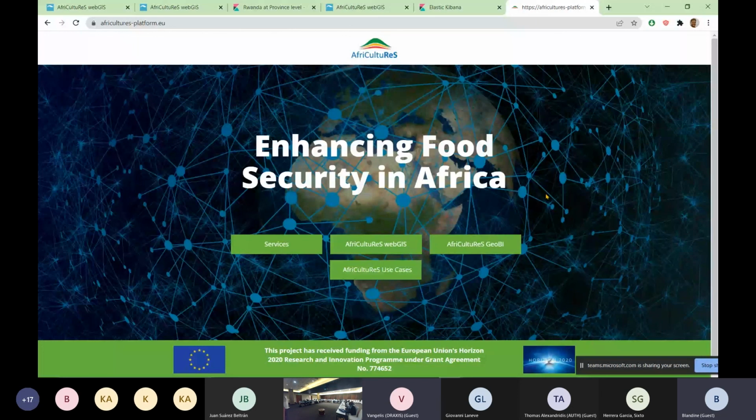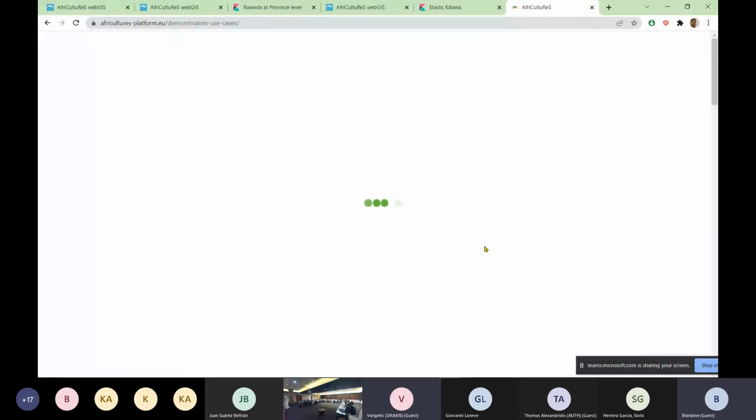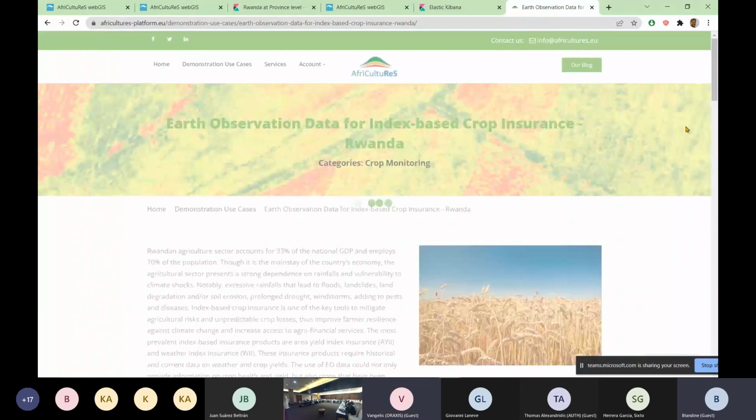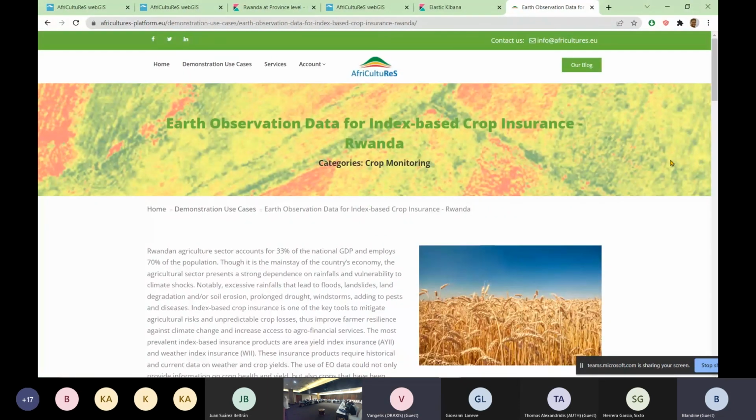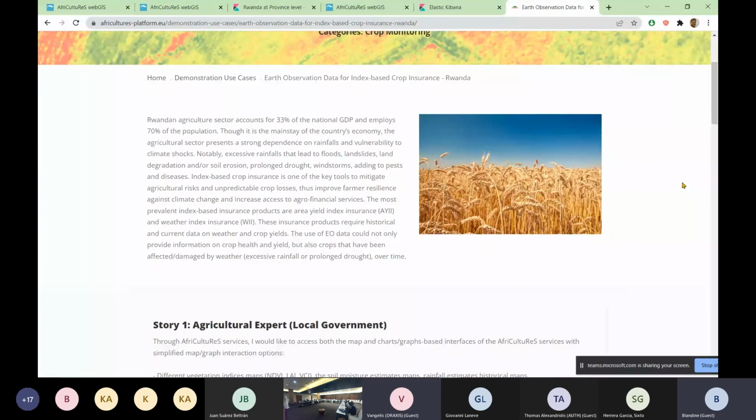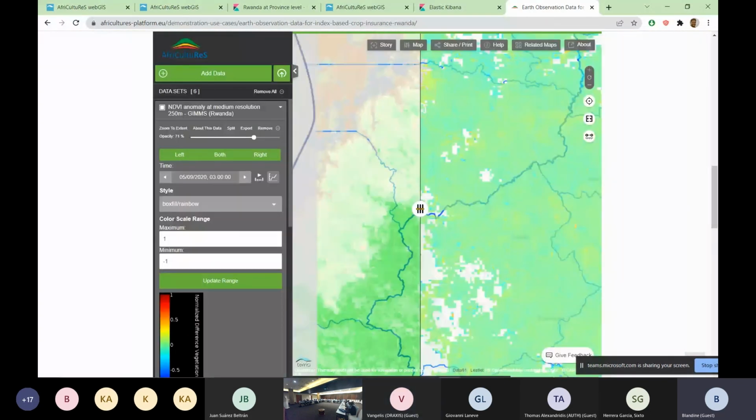But at the same time, there are parts like the services or the use cases where someone can navigate through the content of the project and get to know what the project does, what its potential is and what data are available. And also feel free to explore the data a little bit.